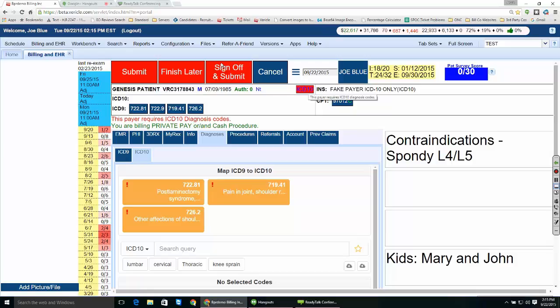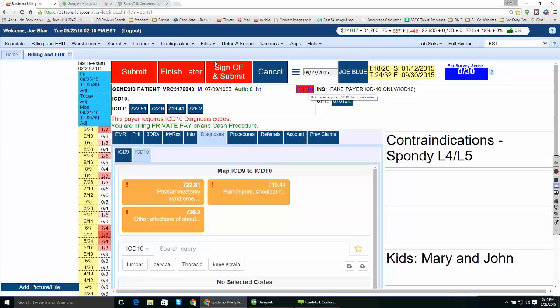Whether or not the payer is accepting it, you have selected them and you're all prepared for that patient to start getting those ICD-10 codes. And once that payer is accepting them, we'll be able to send out those codes to have both ICD-9s and ICD-10s on that patient account.